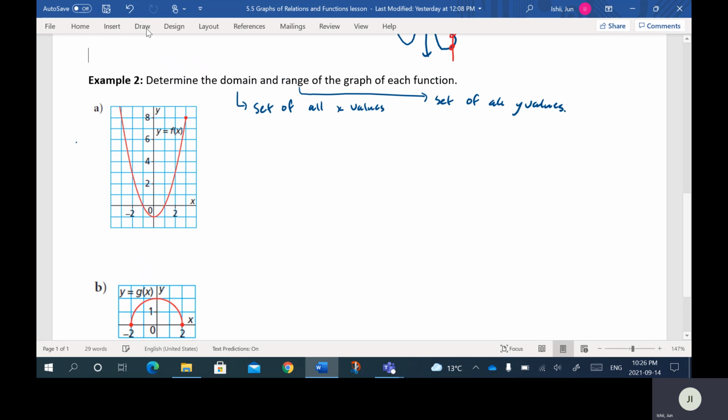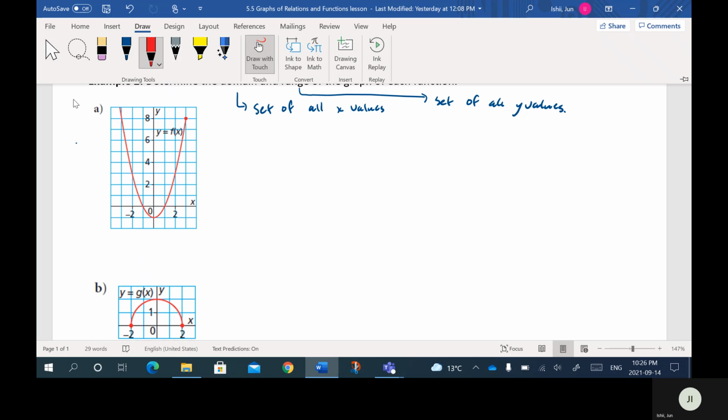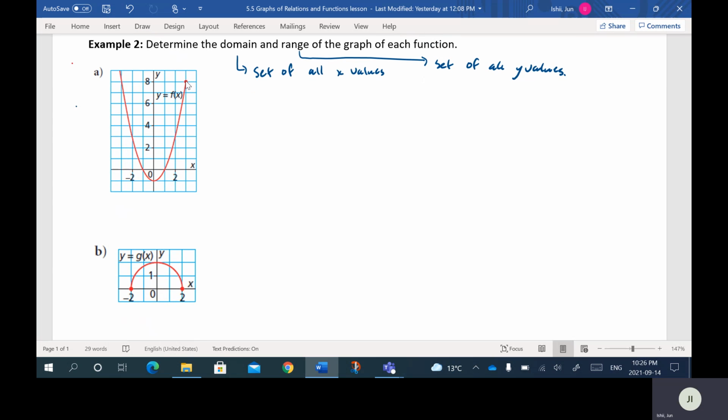So the first thing I need to point out is that on this graph you see a dot here. That means the function stops here, because the graph stops here. On the flip side, if I come back up this way, you'll notice there's no dot here. What that means is that this function itself doesn't stop. The graph stops to show you a picture, but if I continued drawing it, it would go on in this direction. Okay, so I just want to point that out.